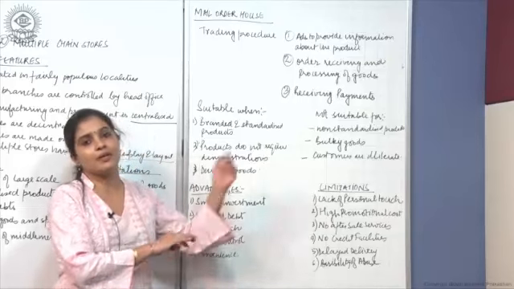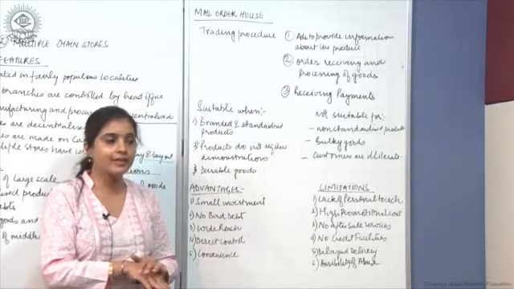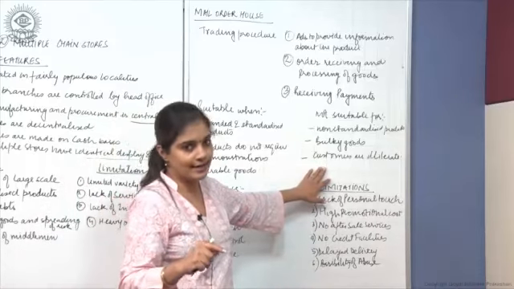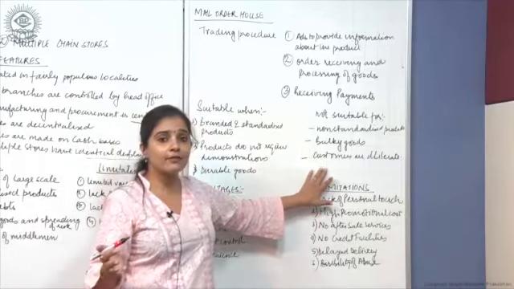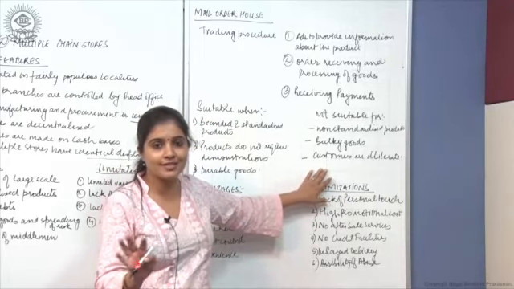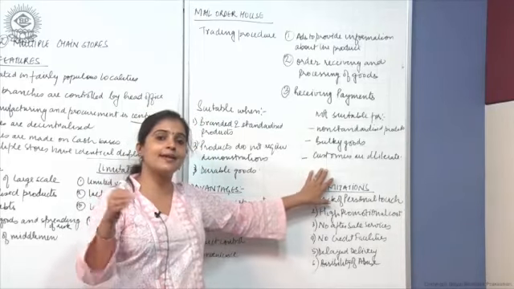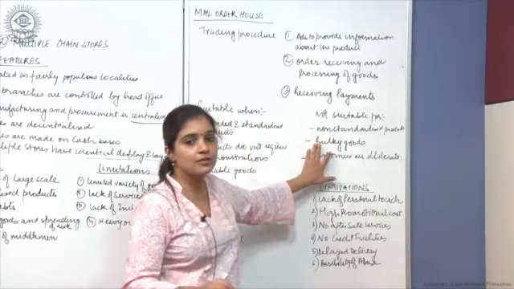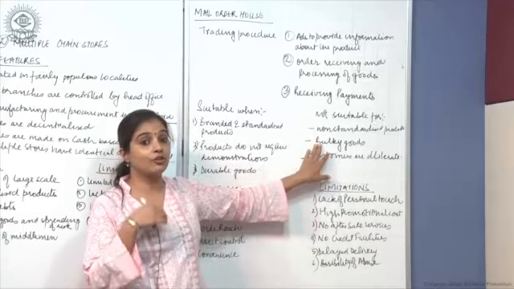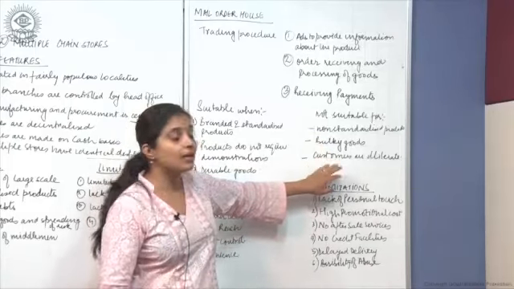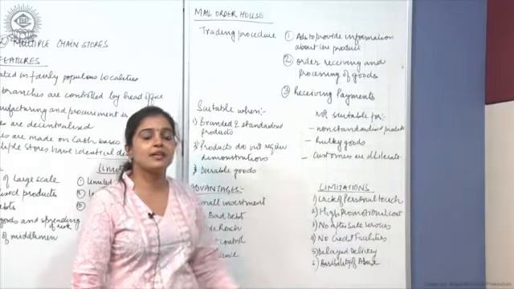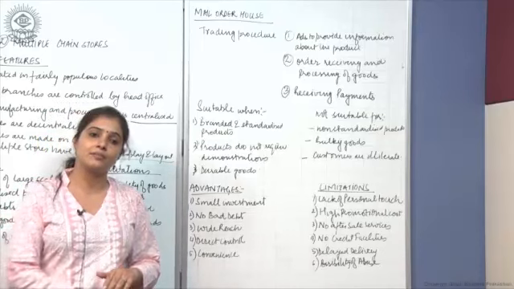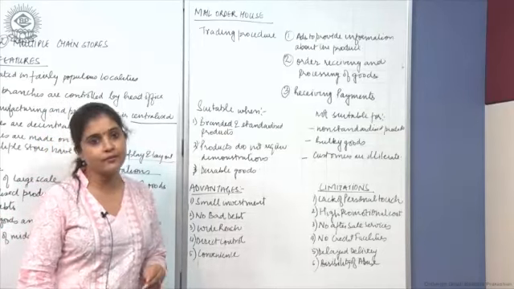For such products, mail order house retailing is suitable, fine, and mail order house is not suitable for the products which are non-standardized. Let us say if I have to get a dress made for myself, so that's not a standardized product, that has to be made as per order and specification of the customers, right? Bulky goods like refrigerators and air conditioners, they cannot be sent through post. Then it is not applicable when customers are illiterate, because if they are illiterate, then how are they going to read your advertisement in the newspaper or in the net that you have given.